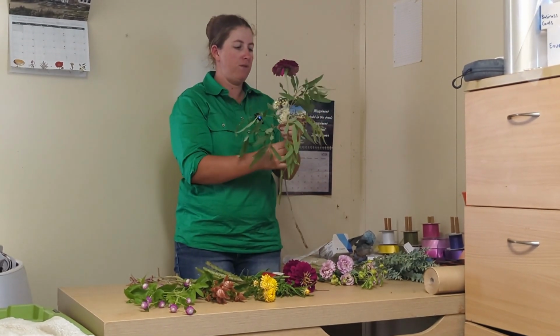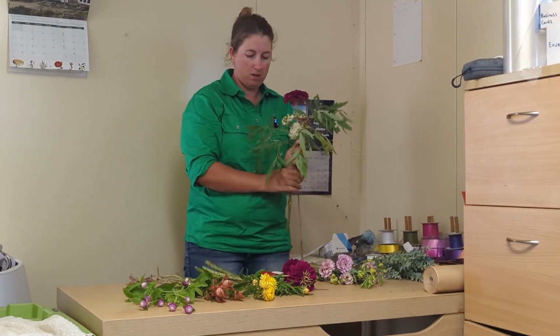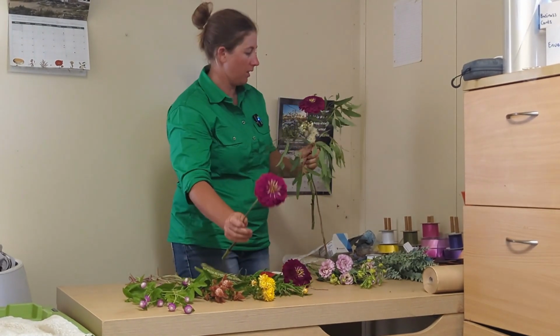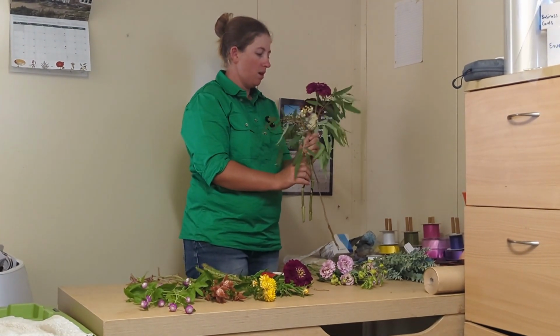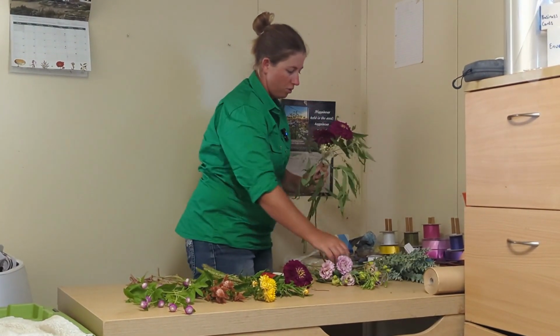Got a little bit of foliage here today that we went and collected from around the place yesterday. Bit of something different to work with.